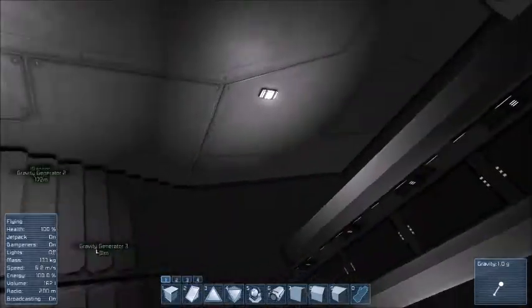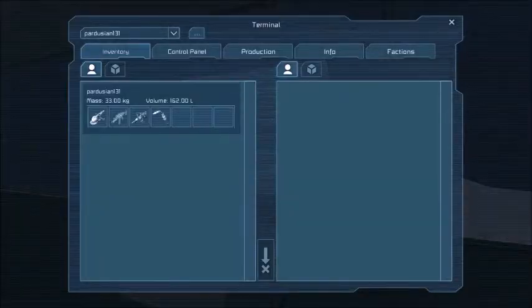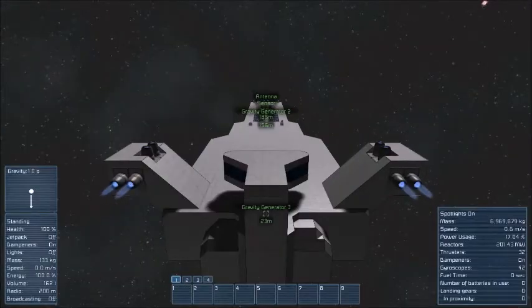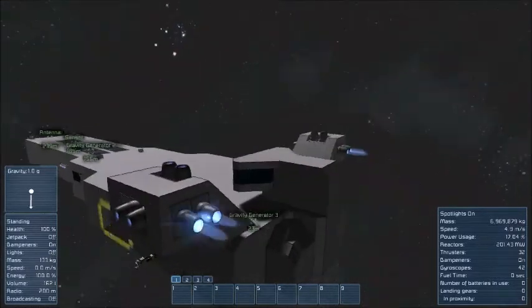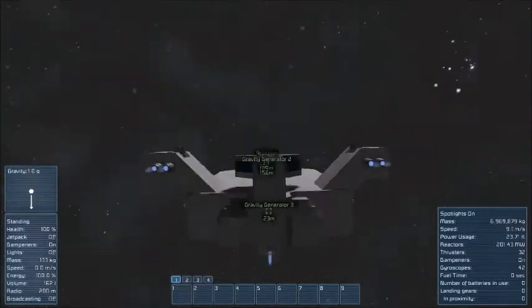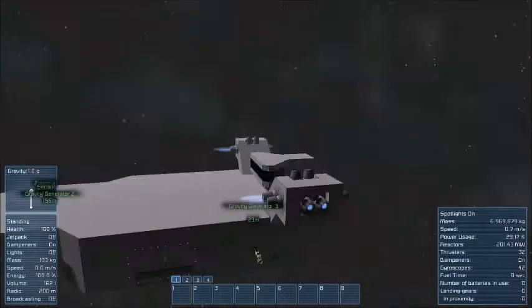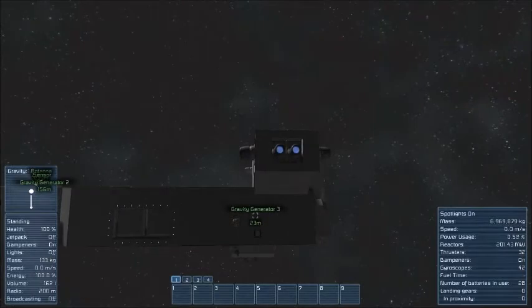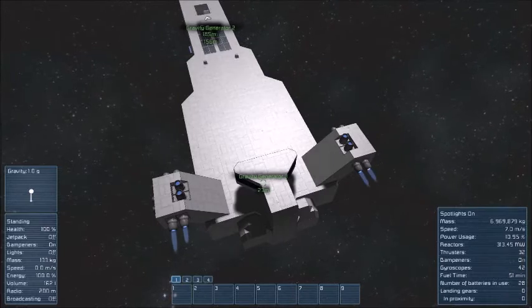Up here, we got our bridge, a few interior lights to provide a little bit of lighting, but again, this ship is just designed for functionality. I mean, I'm only using 17% of my power, and I just have two large reactors. That's with my thrusters. When I brake, I use a little bit more, but if I were to shut down my large reactors, I can switch over to batteries and still have quite a bit of power.